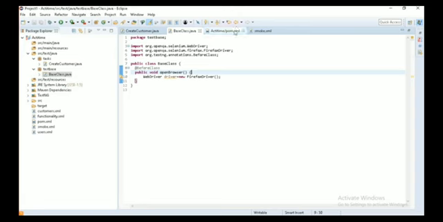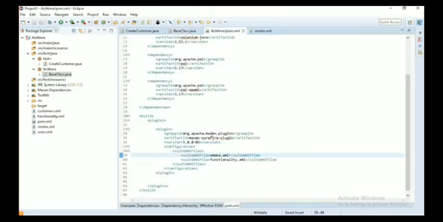Then smoke testing is run successfully. Once the smoke testing is done, it will go to the functionality testing. When they ask you to explain about the project, this is what you have to explain. I'll give you a clear explanation of how you have to explain this project to the interviewer. The same way you can build it for your own project also. You can start explaining to the interviewer.